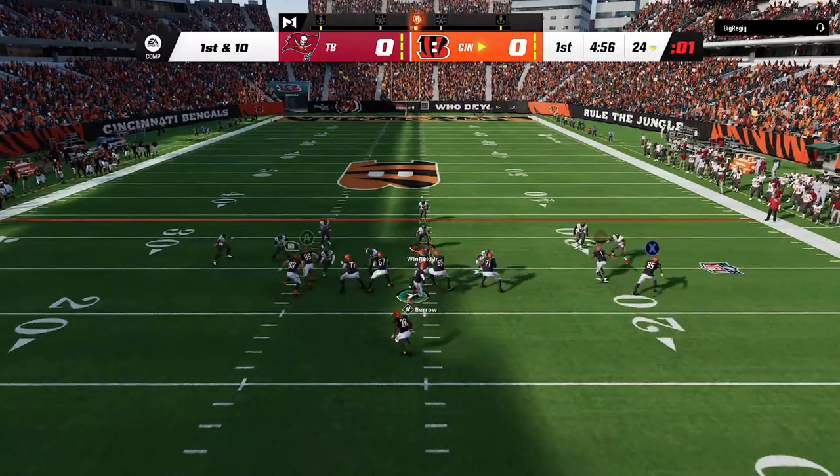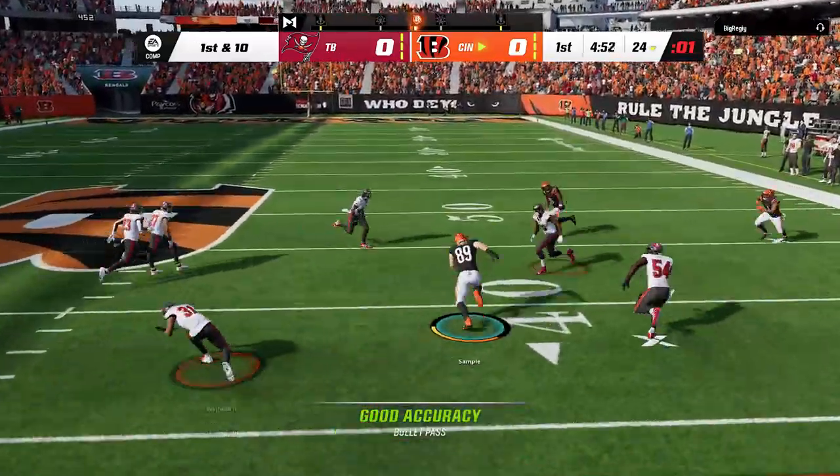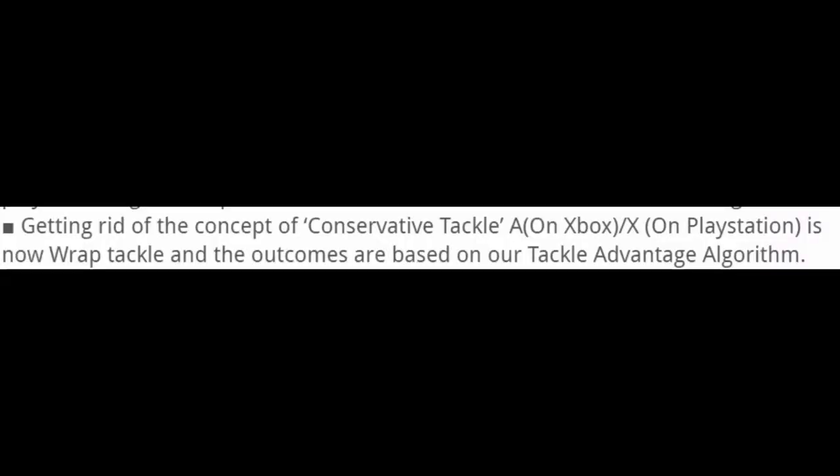Now, something that wasn't shown in the trailer or really mentioned at all in this 5-minute trailer is that they're changing the tackle concept entirely from conservative tackle, which, if you guys don't know, is hitting A on Xbox or X on PlayStation. Last year, that didn't really work at all. It was like a broken feature, and I've been using that for years, and it seemed like every time I used conservative tackle in Madden 23, it resulted in a missed tackle. So I'm glad they're getting rid of that, but they're changing that function now to something called a wrap tackle.